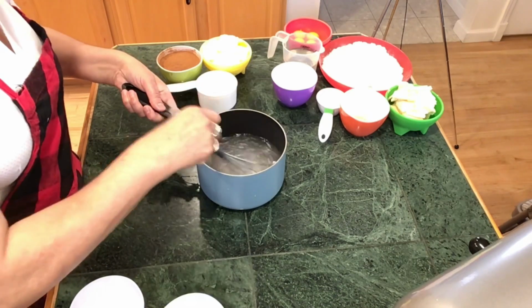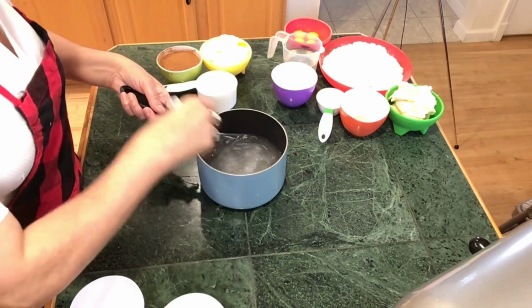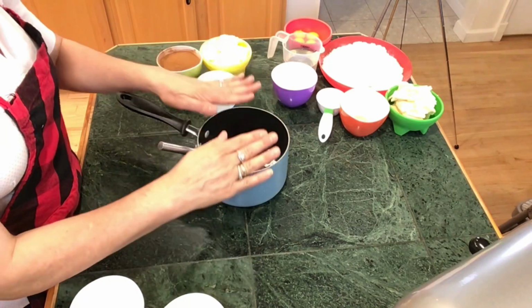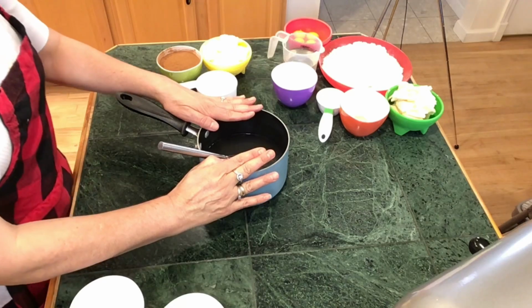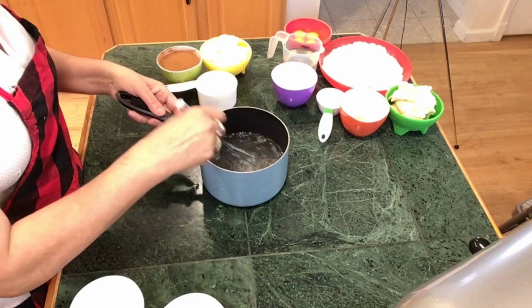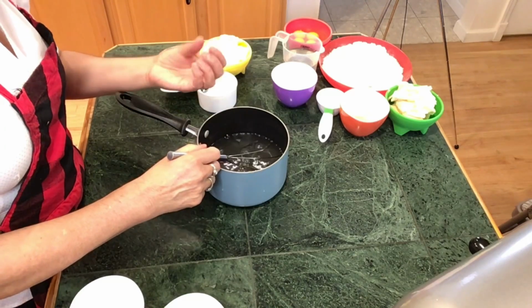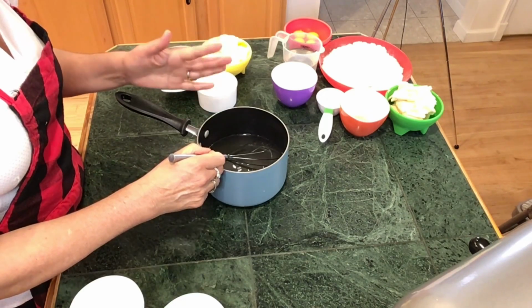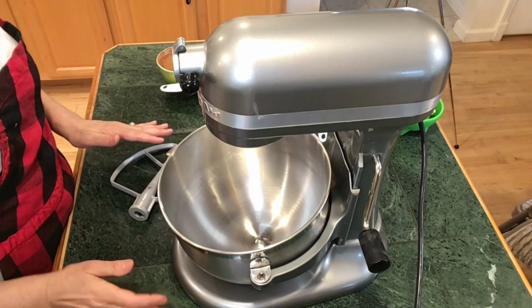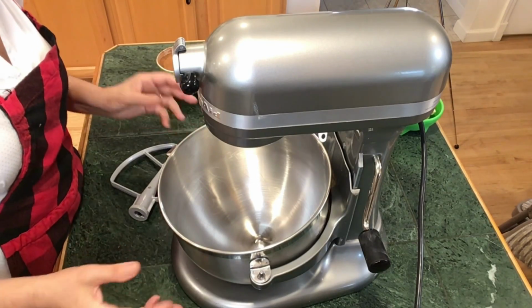So I'm just giving it a little stir. And I'm gonna put it on the stove, bring it to a boil, and simmer it and let it reduce till I can feel that it's a little bit sticky, and it usually takes about half an hour.